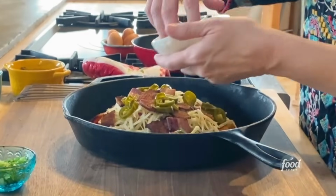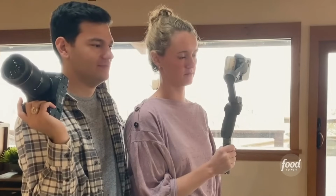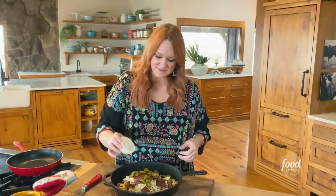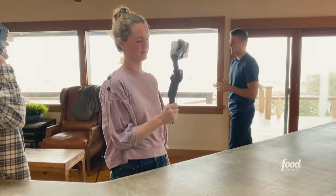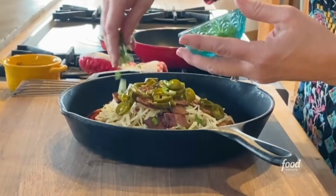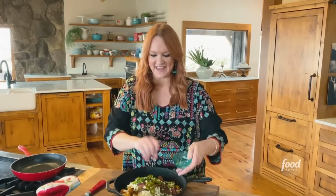Oh, I love pickled jalapenos. Mm-hmm. And watch this, there's a little juice, watch. Yes. Yeah. Now you're talking. Green onions sliced, might as well get these going too. And then I'm gonna put these back in the oven.